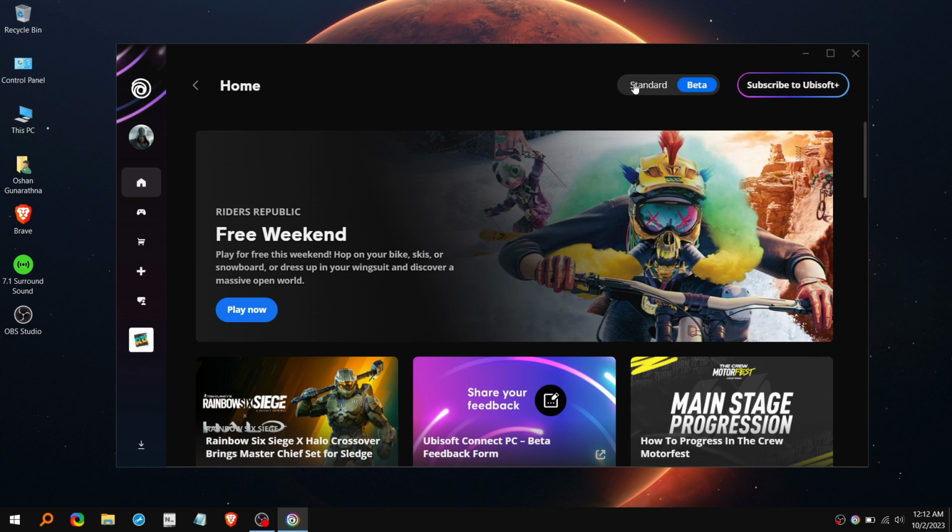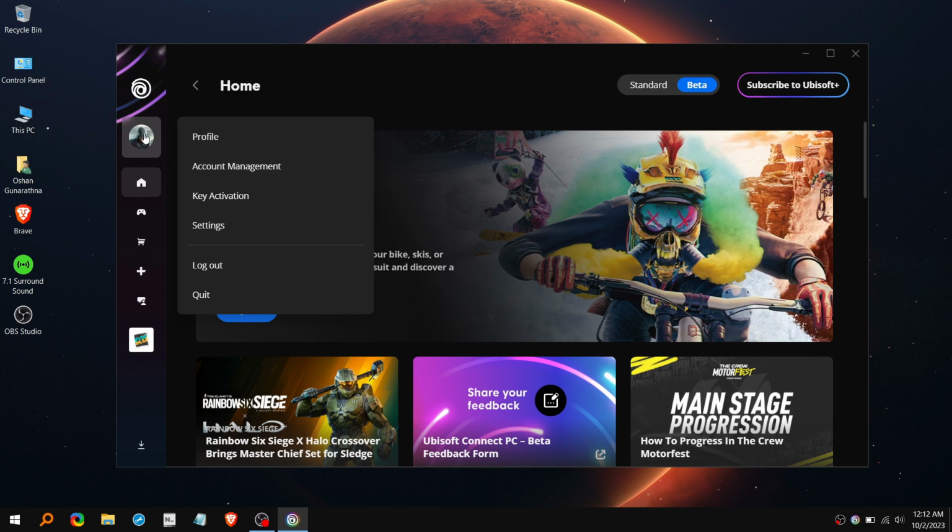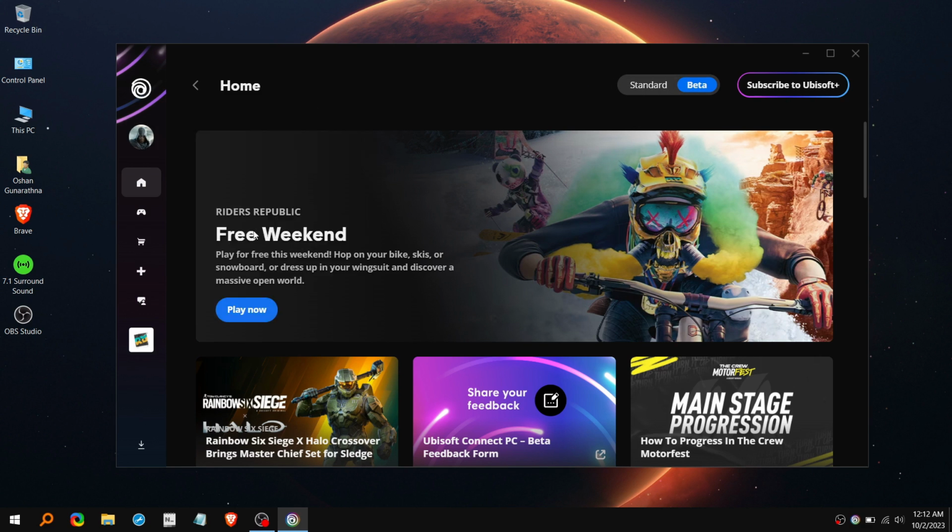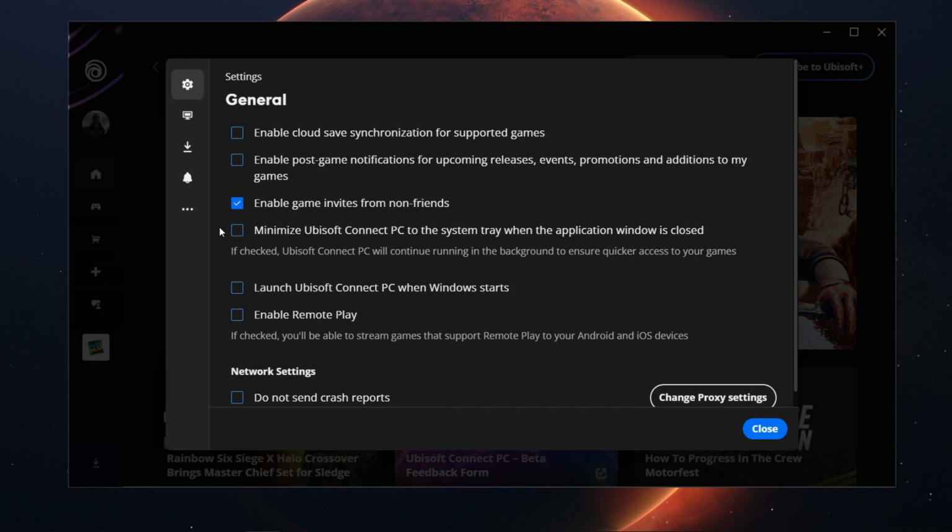The settings are pretty much the same compared to the older version. The only thing that has changed is the location of the settings and the UI. So to navigate to the settings, simply click on your profile picture on the left, then click on Settings. For the first option, I prefer to disable the cloud save. But if you're playing story-based games, and you choose to log into your Ubisoft account on a different PC to continue the game, if the cloud save option is disabled, the progress you made in the game won't be saved, so you will have to start from the beginning. So if you don't care about that, simply go ahead and untick the cloud save option.